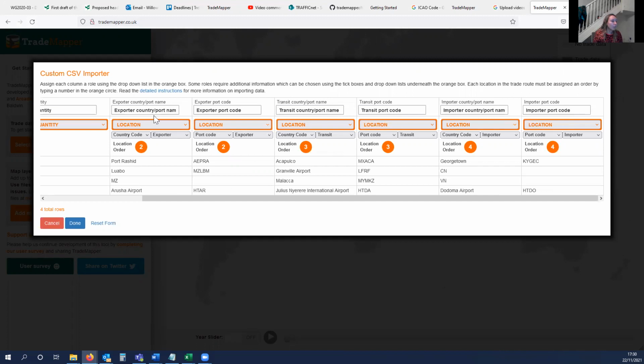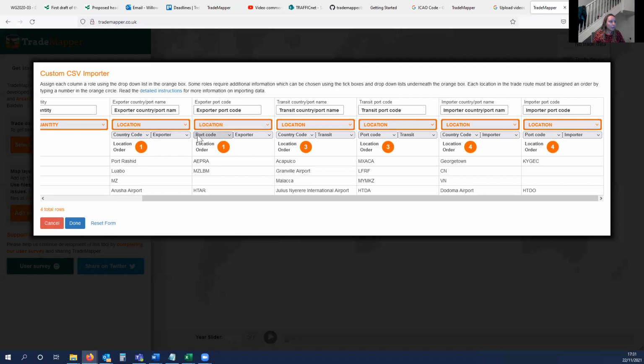So this first column here is the exporter. So we're going to change the little orange circle to 1 and 1 in its matching column. And then we'll just check that TradeMapper has understood what data is in each column. So here, as you'll recall, this is our column where the only trade we have is with Mozambique at the country level. So I'm going to leave that as a country code. It's correctly identified that this is the exporter, so we'll leave it at that.